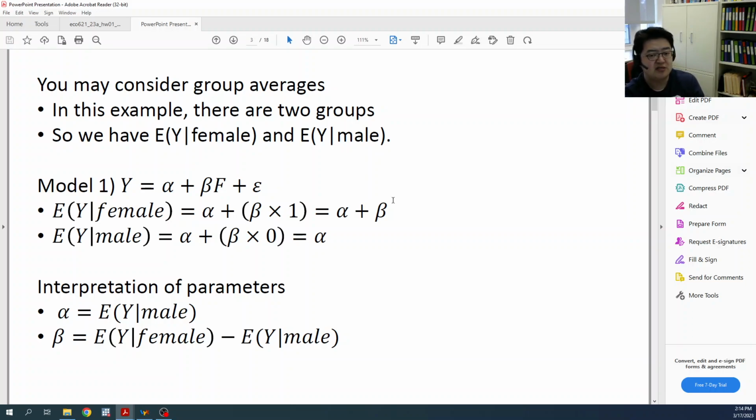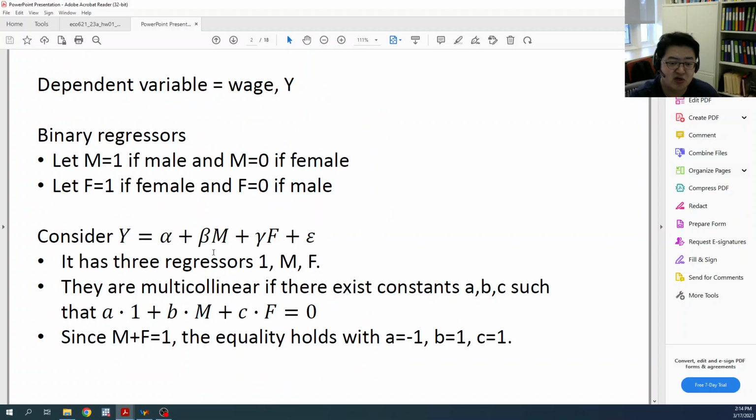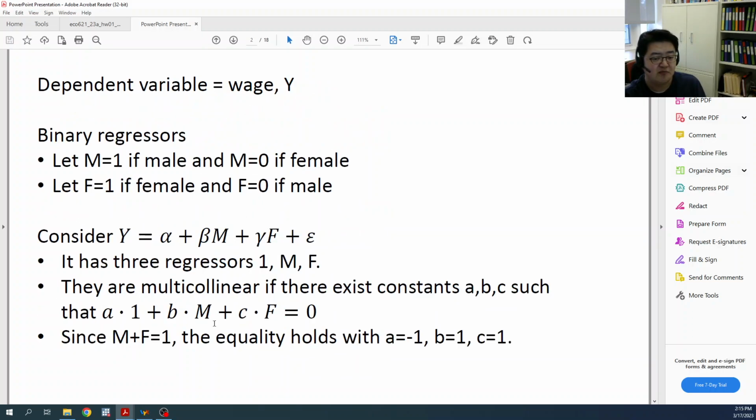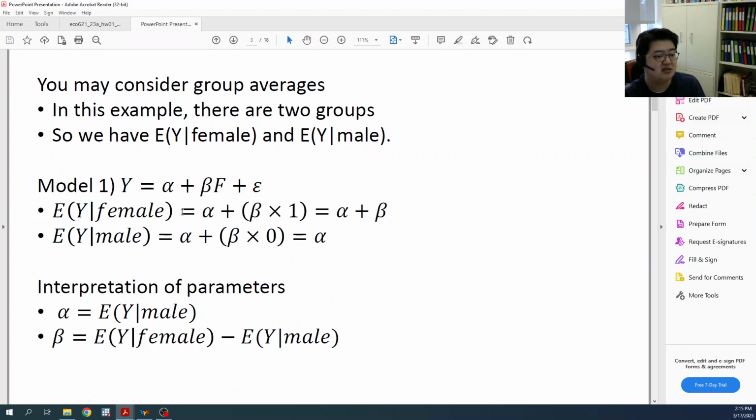another way to think about this, what I recommend here, is that if you only have dummy variables, you can think of it as group-wise averages. Simply, in this regression, what you are doing is your sample is divided into male and female and you analyze their difference. That's what you are doing. So basically, the information you have can be summarized into these two group averages: female average, male average. And in this model, if you write this model, right? So because of this multicollinearity, I decided to drop M. And suppose you have this regression model.